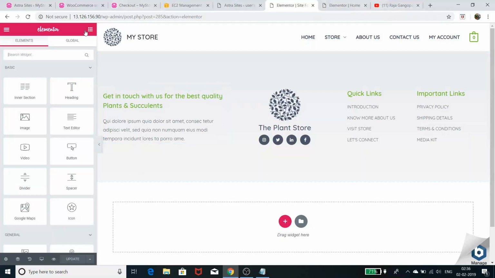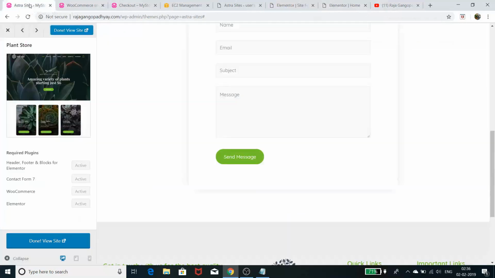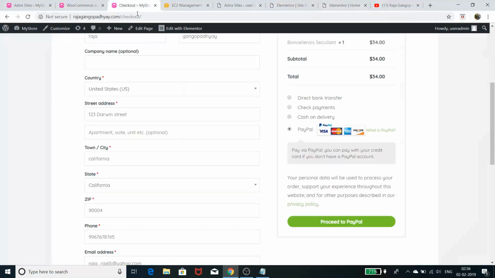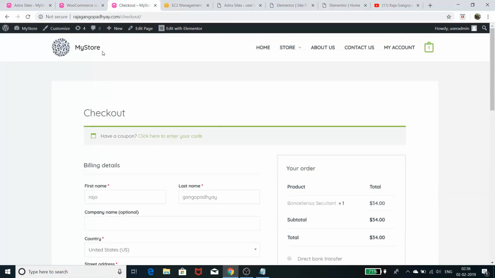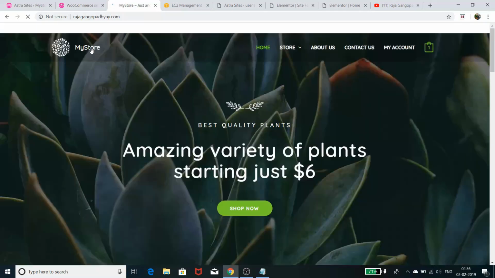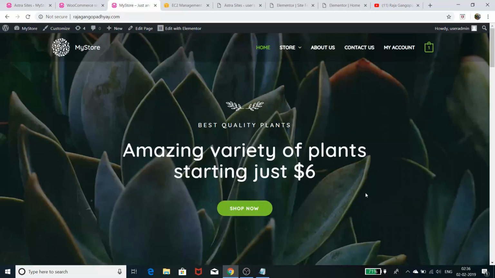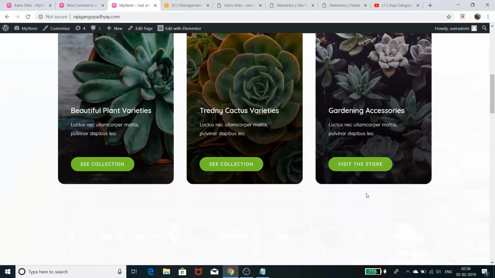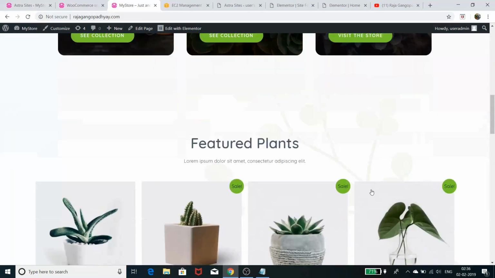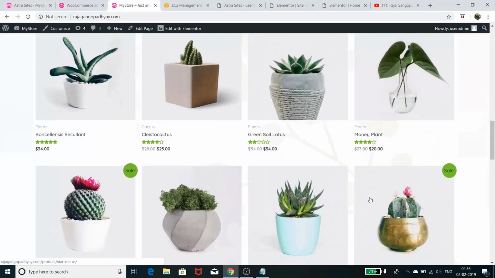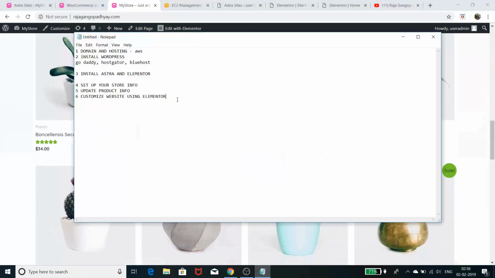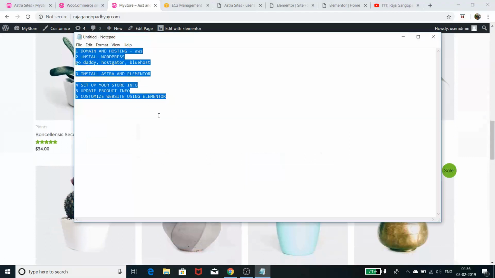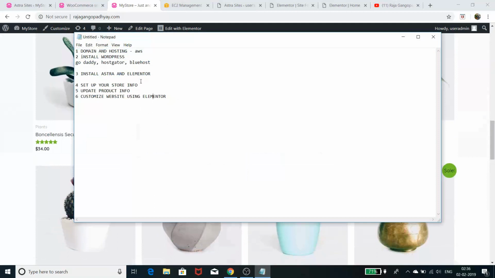And if you want to create a website of your own, go online with your products and sell to people, just follow these steps which I told you, and you will be up and running.